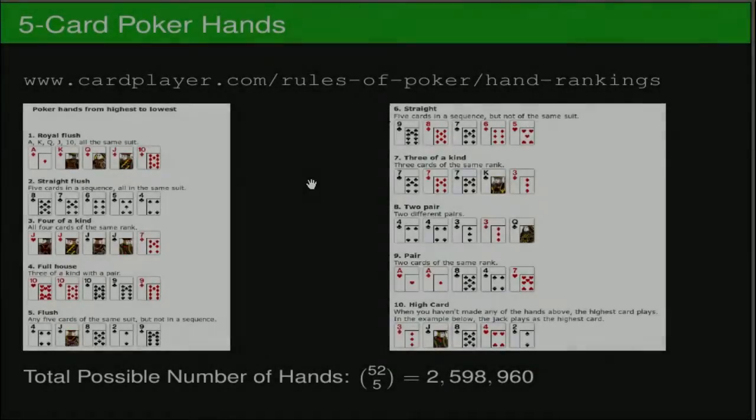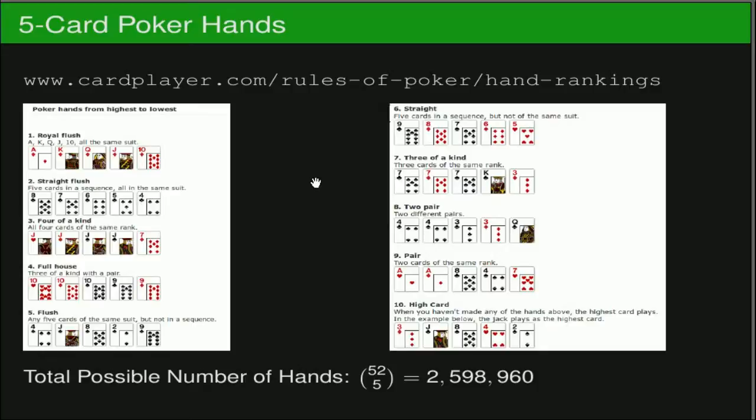Now let's talk about poker a little bit. In this setting, we're not going to talk about Texas Hold'em or anything like that. We're just assuming that we're playing standard 5-card poker. If we look at the rankings of types of hands that we can have and their respective scorings, we get a list here of 10 possible outcomes.